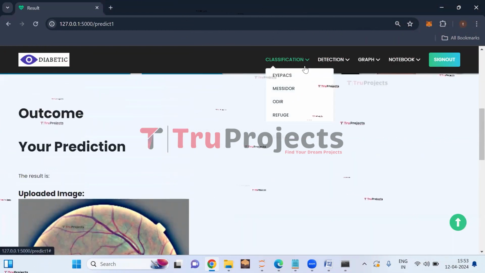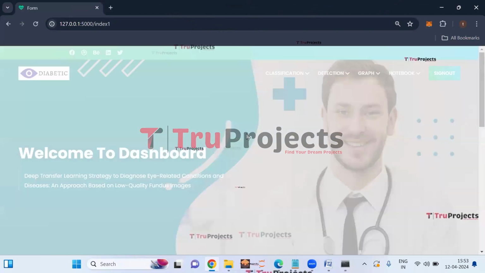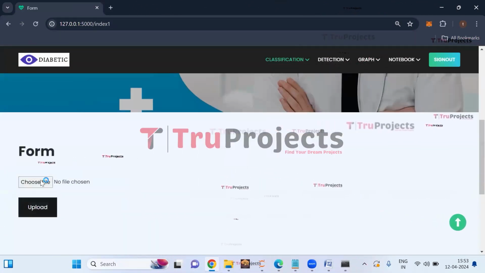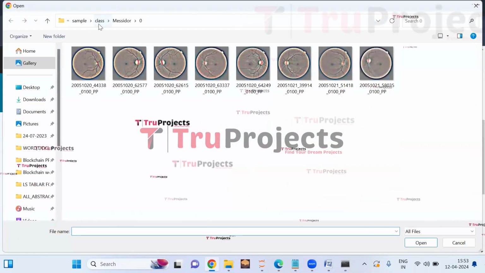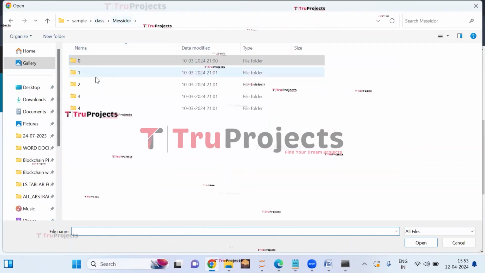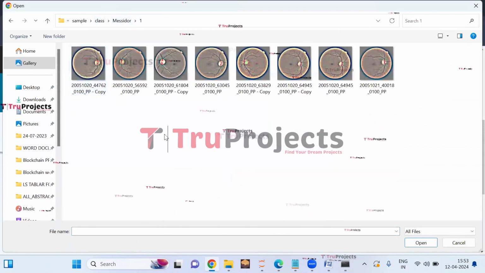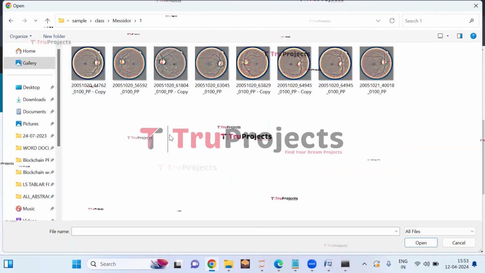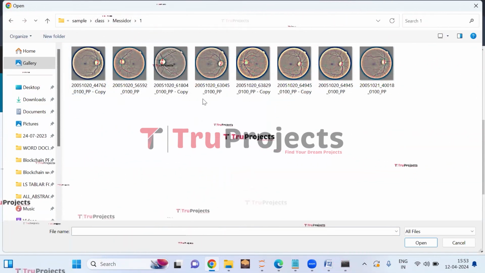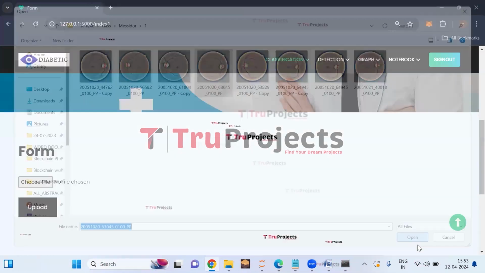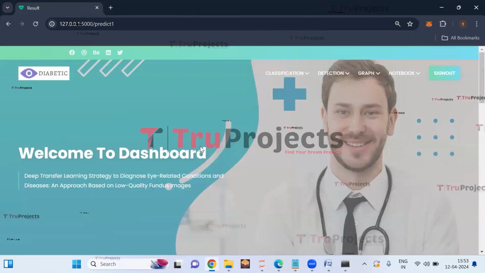Click on classification link. Again, click on Messidor dataset. Choose file. So from the Messidor, from the one folder which contains the fundus images of moderate non-proliferative diabetic retinopathy, I'm selecting this image. Click on upload.